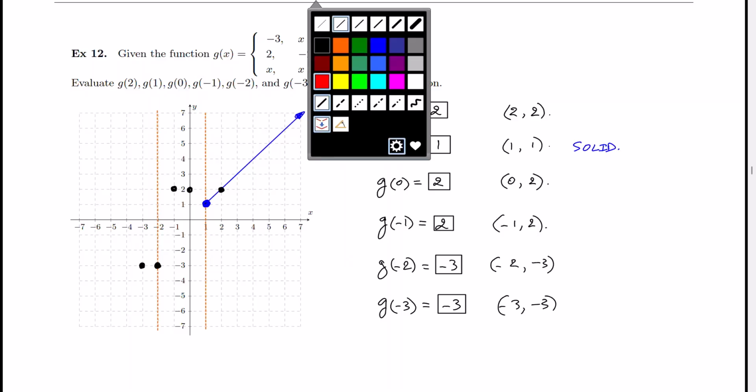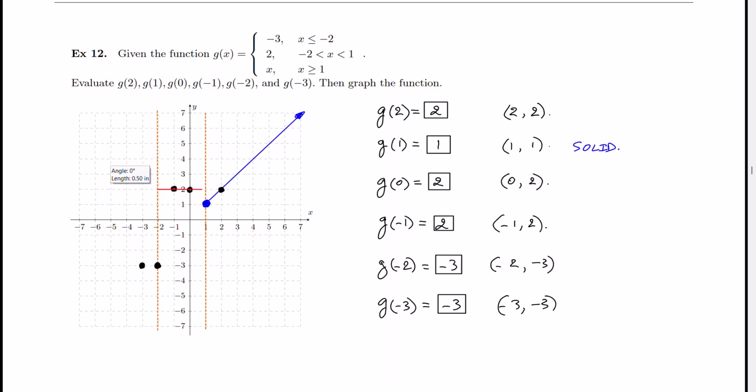I'm going to use red this time. So it's a horizontal line that stretches from one border to the other, passing through those points. However, the line is not able to touch the points. The line is not able to touch the border. So to say that, I put an empty circle and another empty circle. You can't have two solid circles, by the way. That's how I know that the line cannot be touching the borders. There's already a solid circle here, and there's already a solid circle here. So that's how I know that these other points at the border have to be empty.